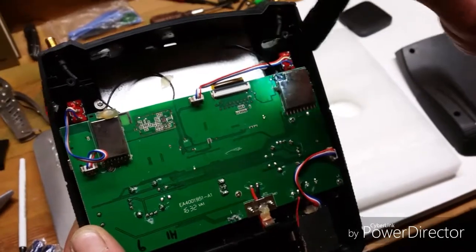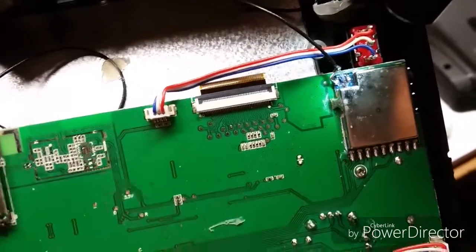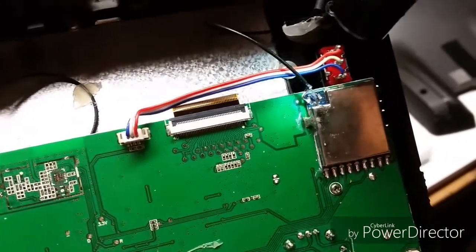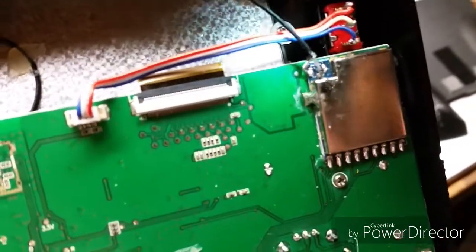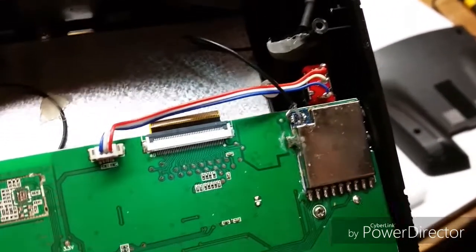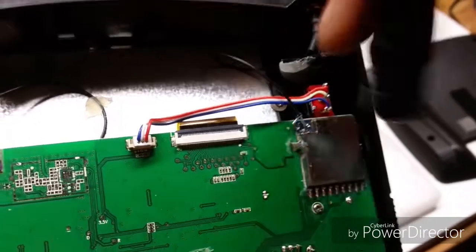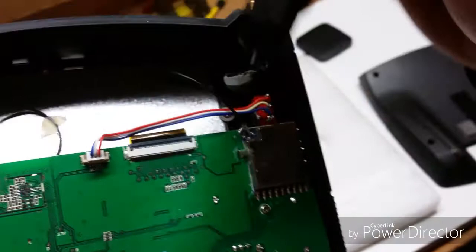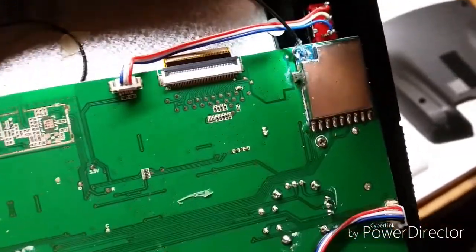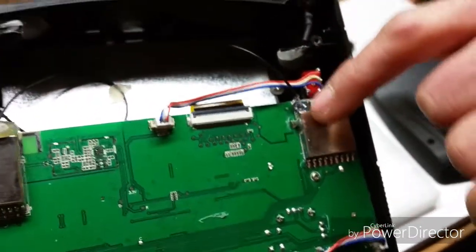You split the outer braided wire and all you have to do is solder it to a ground on the board. Then the middle wire, which is shielded by a little bit of plastic, you carefully solder that to the module's positive input. As long as the outer braided wire is soldered to a ground on the control board and the middle wire is soldered to the input's positive signal, and then you do a continuity test.